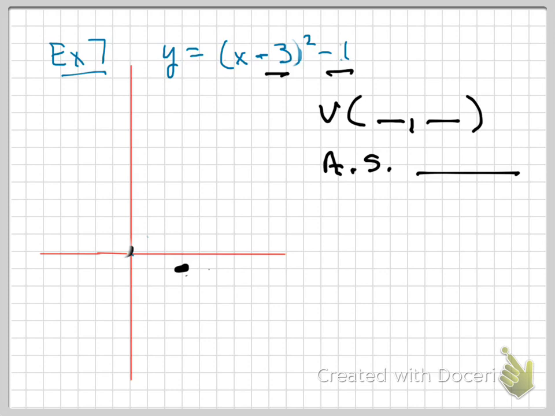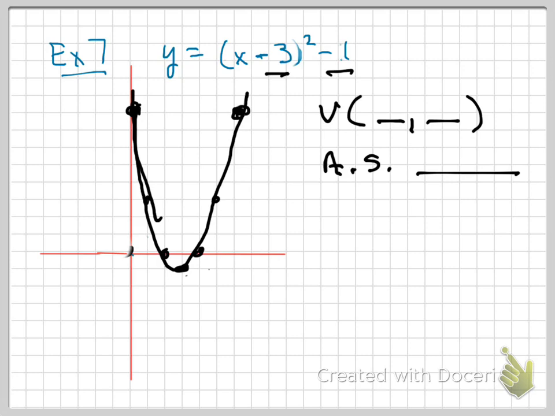Remember from here, to get your points, you just have to go over 1, up 1, and over 2, up 4 in each direction. So from the vertex, over 1, up 1, and then over 2, up 4 in both directions. And if I wanted to go one more, I could get the y-intercept. Over 3 and up 9 would put me where? Up here at 8. 1, 2, 3, 4, 5, 6. So right there would be my other point if I wanted to make this parabola. I only made those extra points so that it would show me the y-intercept. I don't think you'll have to worry about that on the quiz.